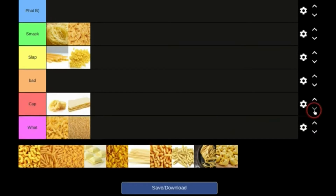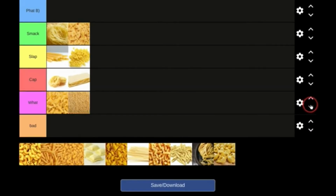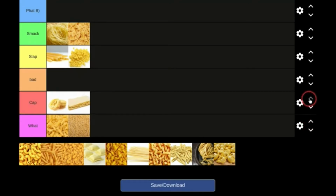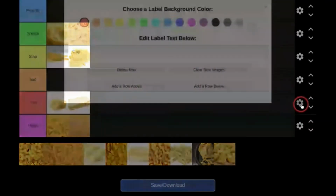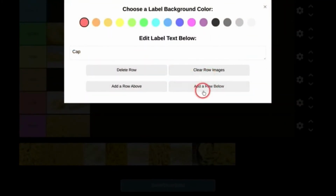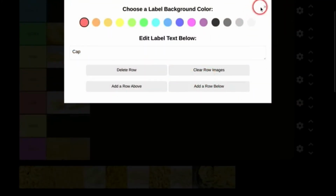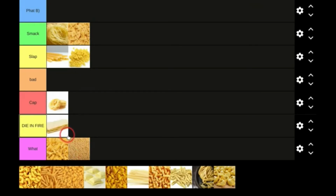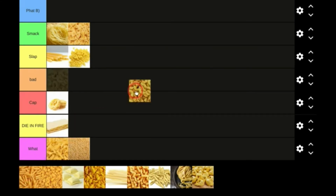I'm making a new tier. Cheese pasta. Wait. Oops. What did I just do? Cheese pasta. Okay. Wait, hold on. Wait. Shut up. I mean, I need to make something. Add row below. I'm making one just entirely for this. Die in fire this. No, we are not talking about that ever again. Okay, next.